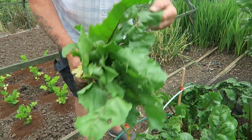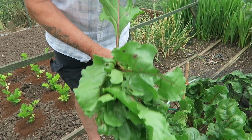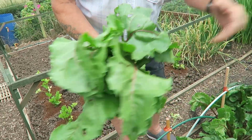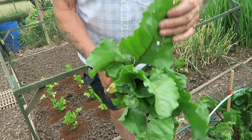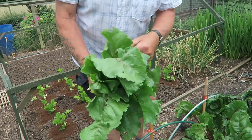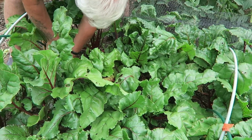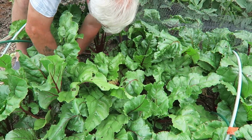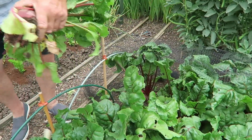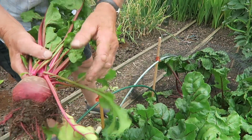You can eat the leaves, but it looks like we've had somebody eating them already, look. What I normally do, I twist the tops off and give them straight to the chickens while they're turgid, and they will eat them. If they get flat, they tend not to, but if you give them straight away, they love them. This one definitely. Obviously try to lift them without damaging the roots. If you damage the root there, they'll bleed anyway.